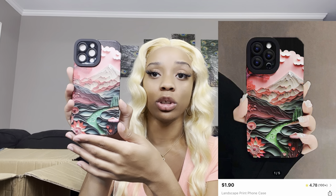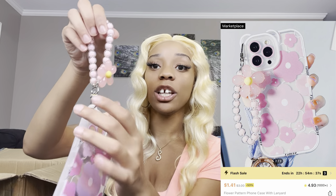I got two phone cases. My mom said she's gonna steal this one but I'm not gonna let her. I got this one because of how it looks — oh my gosh, this is so beautiful. I thought it was painted on there but it's actually a print. Super cute phone case. It also comes with a charm that I'm supposed to hook onto it. Look, I can just hold my phone like this! I'll probably not use it daily because I'm scared it'll pop off, but the aesthetic is super cute.